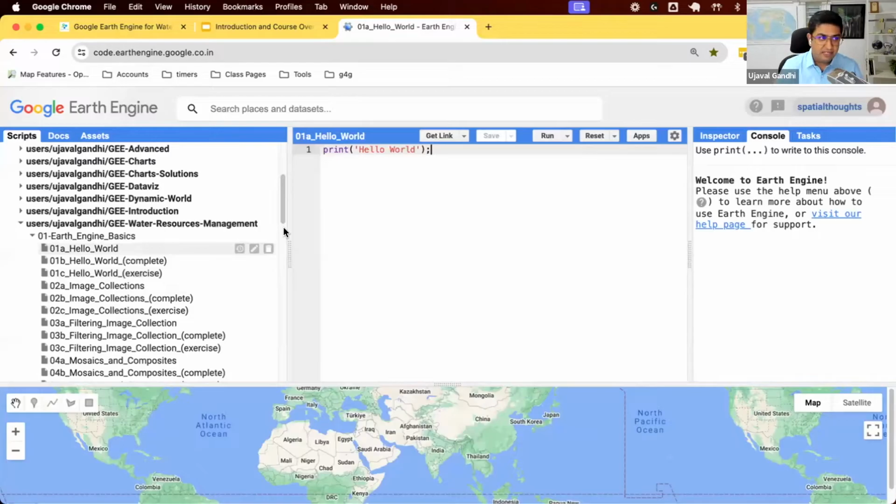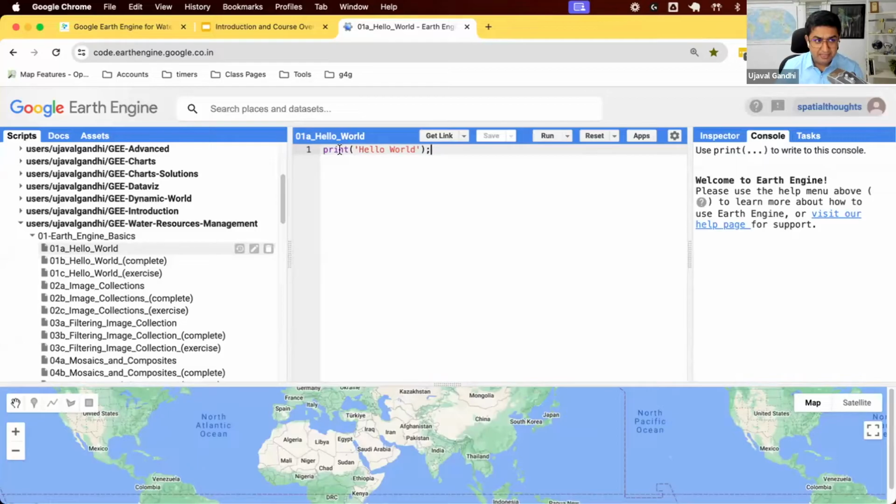This environment that we are working with, this is called the code editor. This is an environment that Google provides to interact with Earth Engine. There are many ways you can interact with the Earth Engine system. This is one way where you can come to this website, log in, and you have a place here where you can type some code. So you can see I've typed some code.